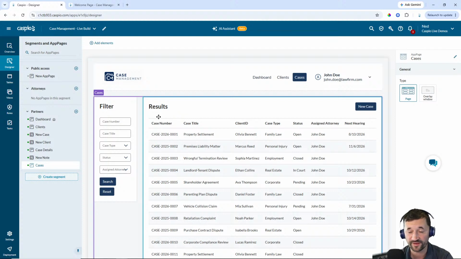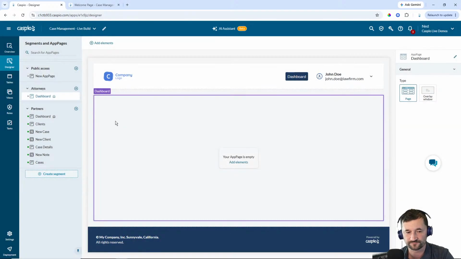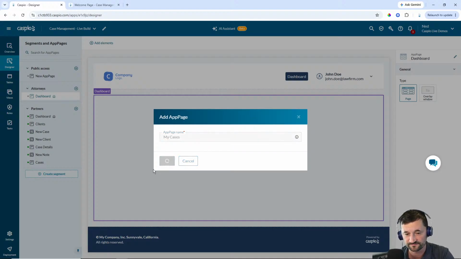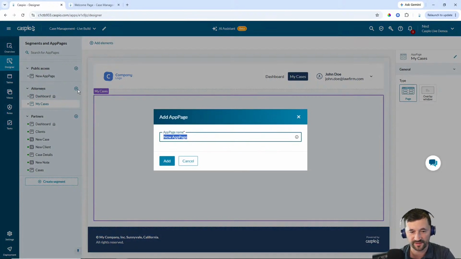What we need to do now, and this one is very simple, is just recreate some of this functionality for the attorneys. So the attorneys might also be able to see a dashboard. They might want to be able to see my cases, so just the cases that are linked to their ID. And case details.